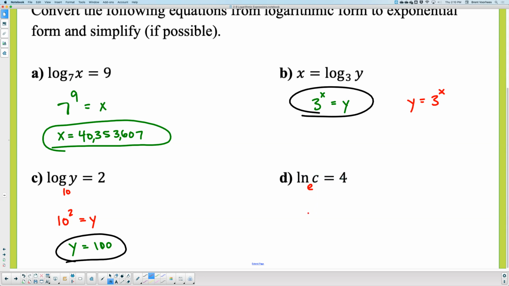ln c equals 4. So we convert that, we would say e to the fourth power equals c. Now again, I don't know what that is, so type that into your calculator. And again, we're gonna get a crazy number here. Because e, if you remember, is like 2.71, give or take. I wouldn't type it in as 2.71 times 2.71. I would do e to the fourth power. You hit that button on the left side of the calculator. Let's round it to the nearest thousand, meaning give me 3 decimals after you type that in, press enter. 54.598.